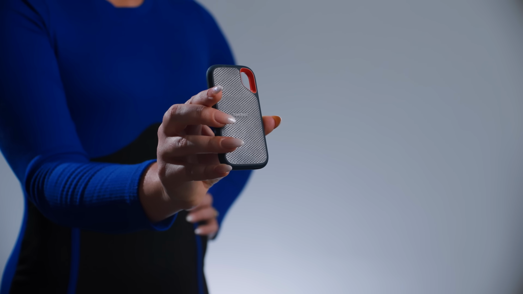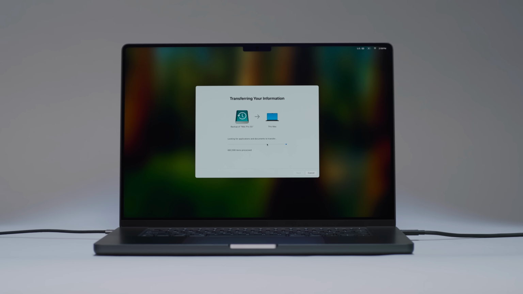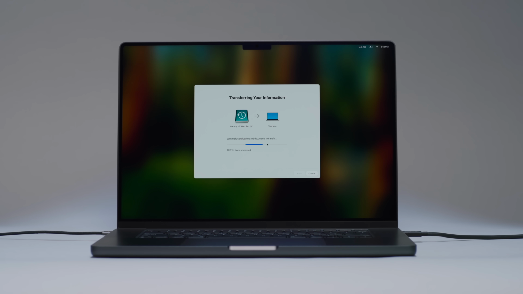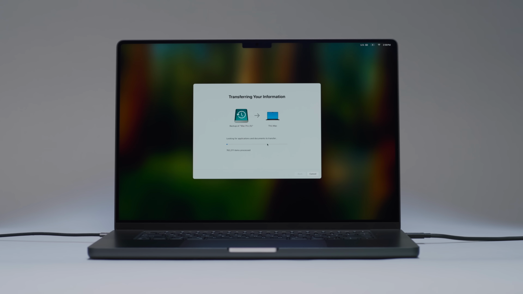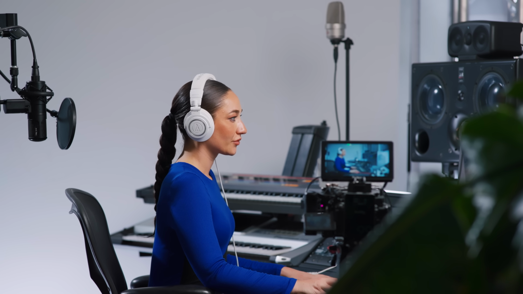Regardless of which storage size you choose, always keep an external backup drive with all of your personal projects and files in case your Mac were ever to get lost or stolen. It doesn't matter if you use Time Machine or manually copy and paste your stuff. Just keep a backup to avoid disasters.